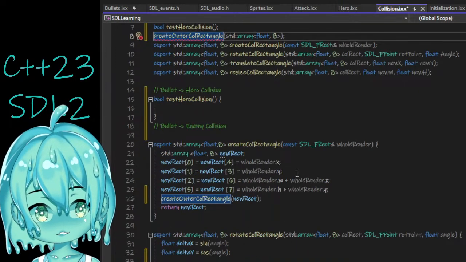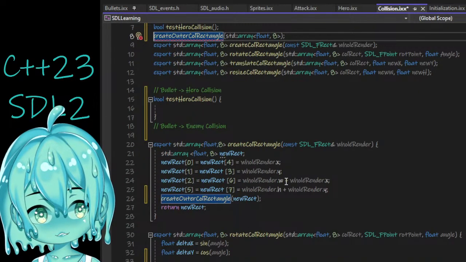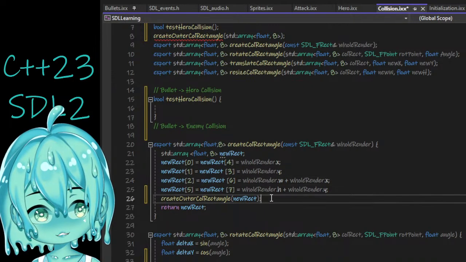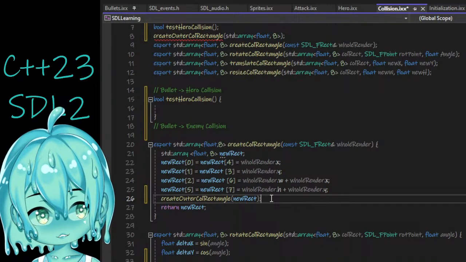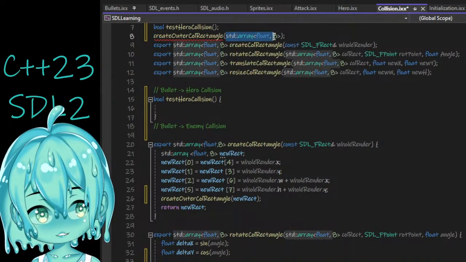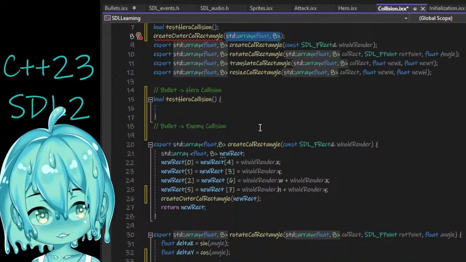Actually, what are we doing with this? We can't do this here. We can do this here. But we don't have access to that rectangle, do I?